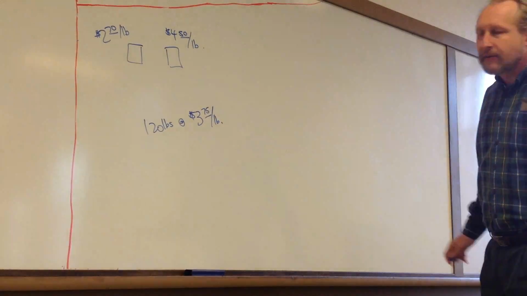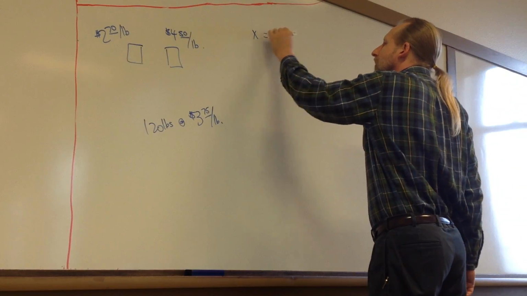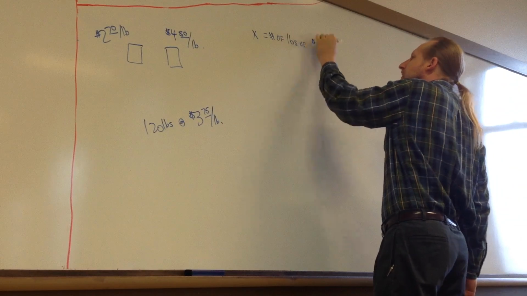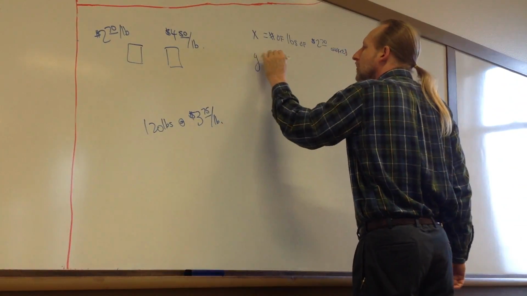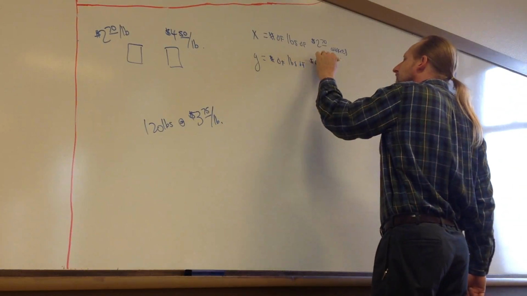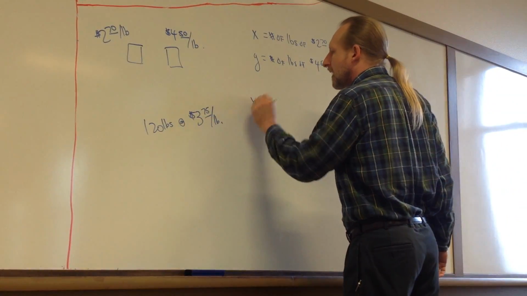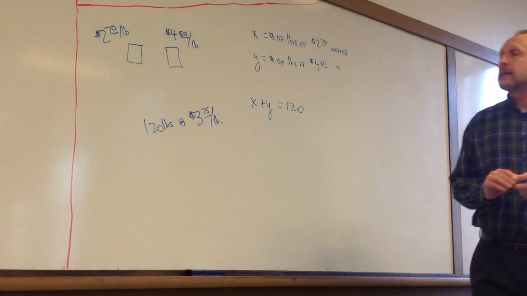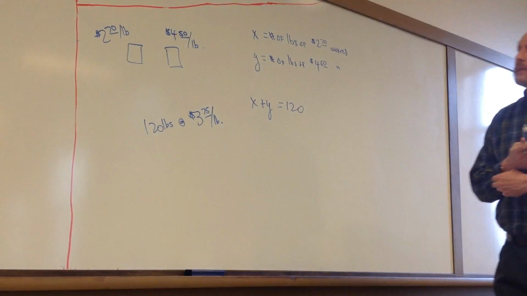All right, so let's assign our variables just like we did in the other problem. We'll say let x be the number of pounds of the $2.70 cookies, and then y will be the number of pounds of the $4.50 cookies. And then we know that x plus y has to add up to be 120 pounds. And again, like in those other problems, if you just want to call this 120 minus x, that's fine, because we're going to end up there anyway.